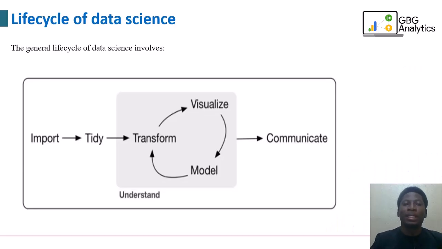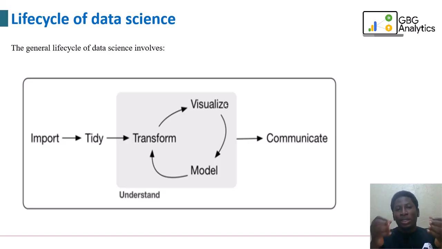When you are doing data science projects, there are different phases that you must understand. The first one is importing data. You have to import data before you can get any insight from your data sets. The second phase is what is known as tidy. This is where you are arranging your data sets in order to analyze them. The third phase of a data science project is known as transform. This is where you are transforming some variables in your data set by cleaning them and also removing unwanted variables or unwanted values.